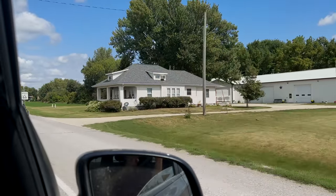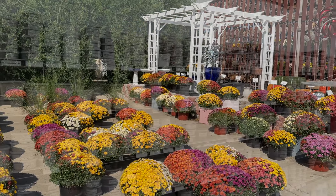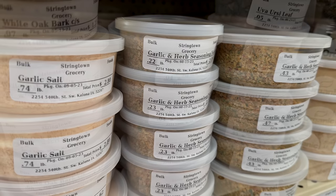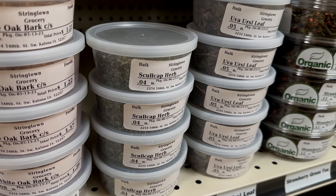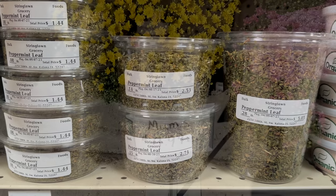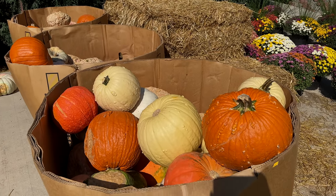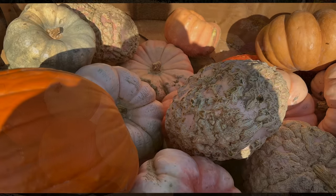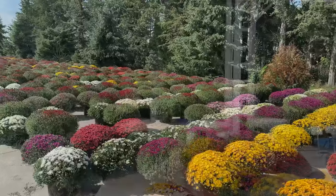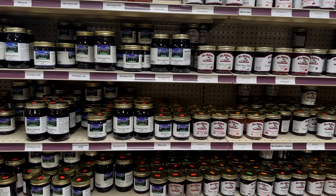So twice a year, my family and I pack up to go to Kelowna, Iowa. It's a lovely Amish community, and in the fall, we go there to stock up on bulk items, all different types of spices, and other staples like oatmeal, sugars, dry beans to make soup with for fall and winter. And usually their prices are so affordable. So if you live in Amish country or live close by to one, then definitely take the time to visit them. And it's also a wonderful experience to feel and see how these wonderful people of value do not change with the world. So now I'm going to begin organizing and putting these groceries away.